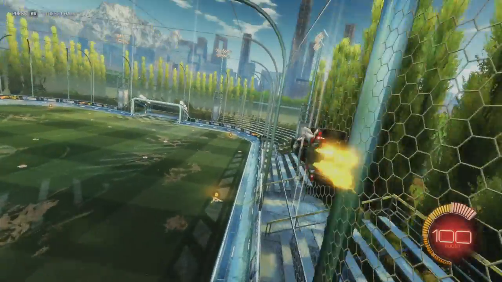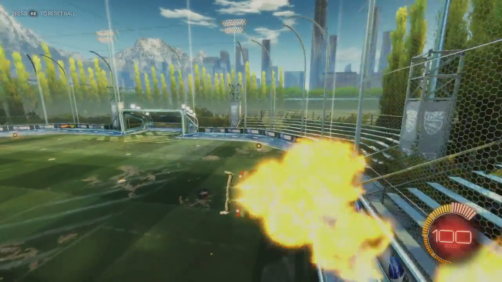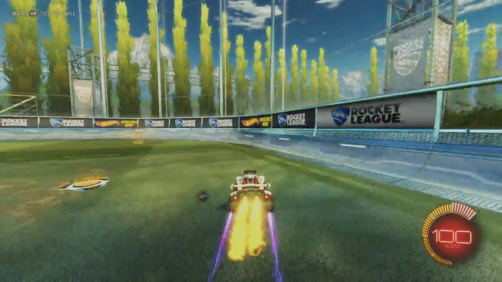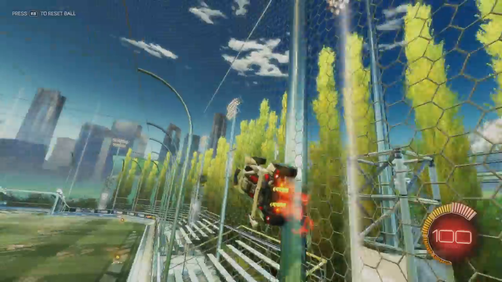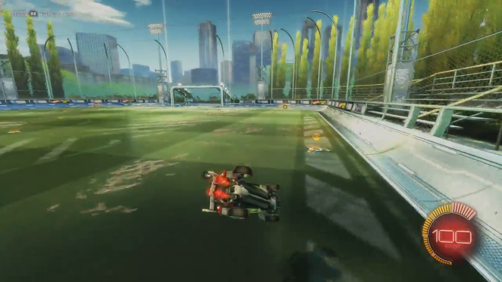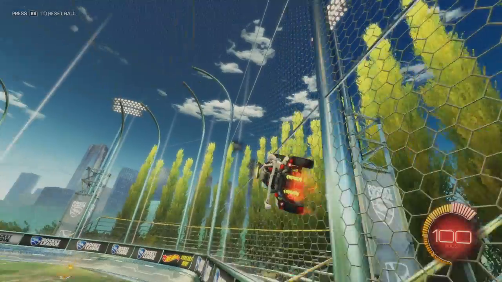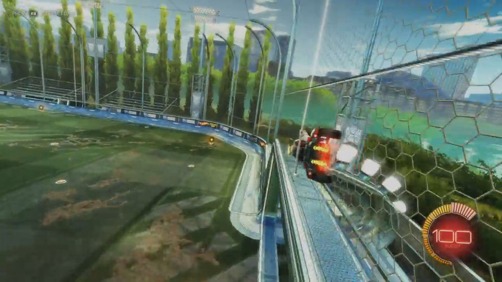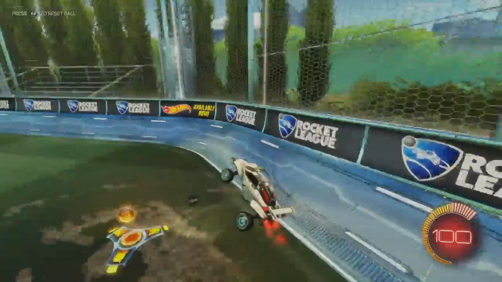You may find yourself falling off awkwardly like this and trying to boost onto your wheels but failing, or simply jumping off the wall and having no idea how to redirect your car and just hitting the ground and bouncing around until you flip. The best way known to get off the wall is the air roll technique. Jump, hold your air roll button and land on the ground.